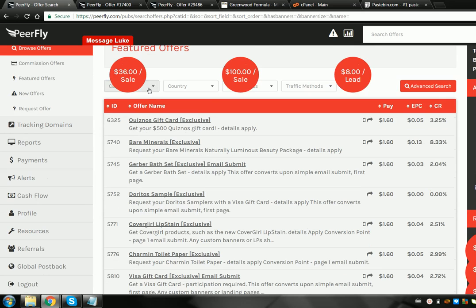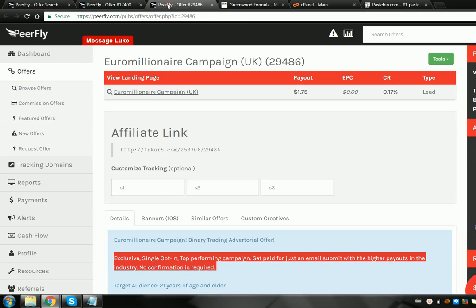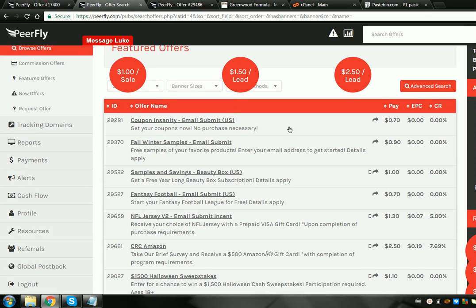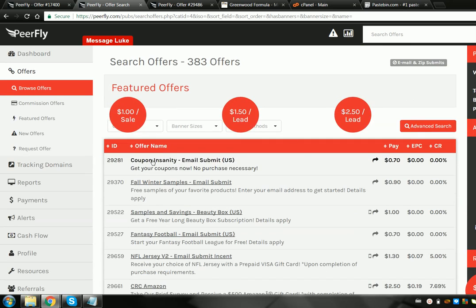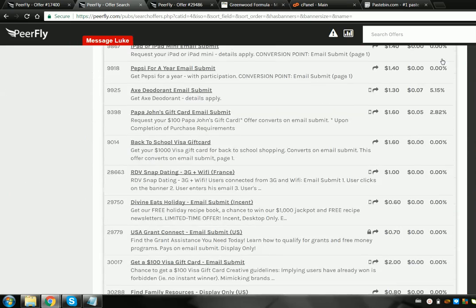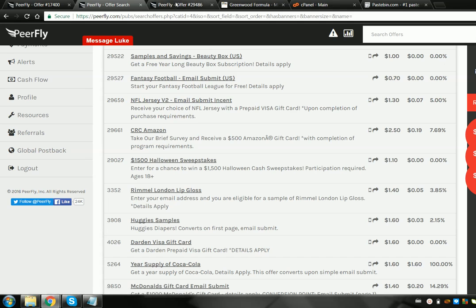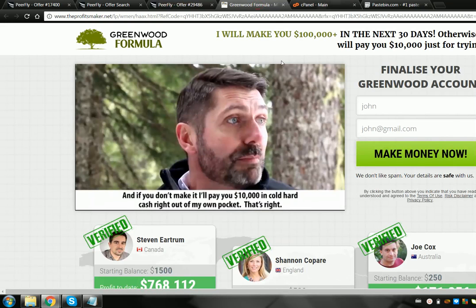Just look through the offers for a bit, decide which one you want to go with. You can go with the one I said here. I'll show you the code for it: 29486. If you want to start with that one, I recommend this one to start with. And then you can look at other ones yourself here. All you have to do is select email submits and zip submits. And then you get a whole load of them. So you can promote like 4 or 5 at a time. You don't have to do one at a time. You can do more than one at a time. All right, so this is the landing page. It's really good. It's this guy talking.